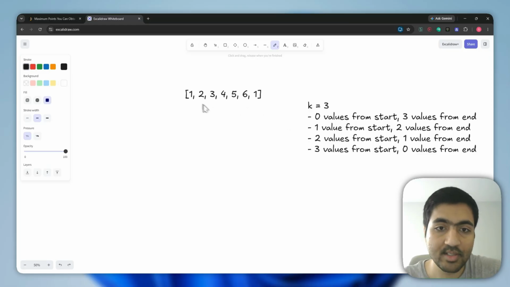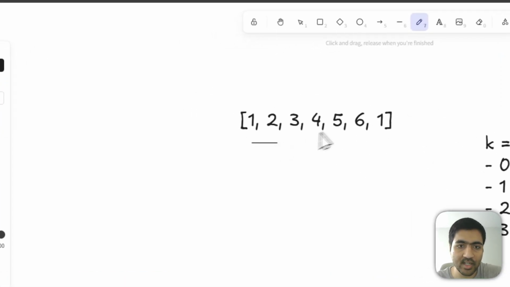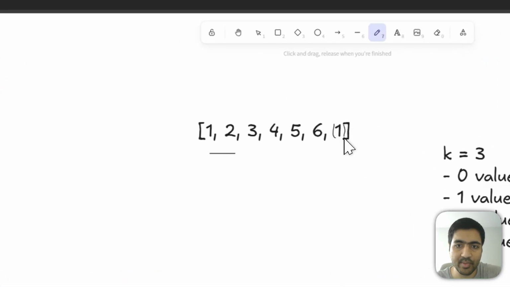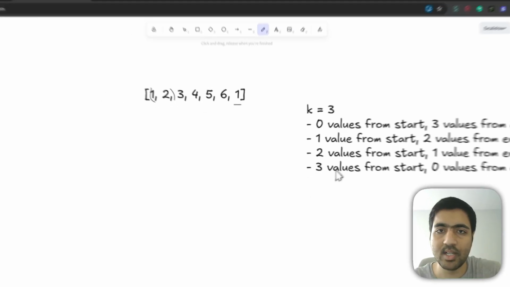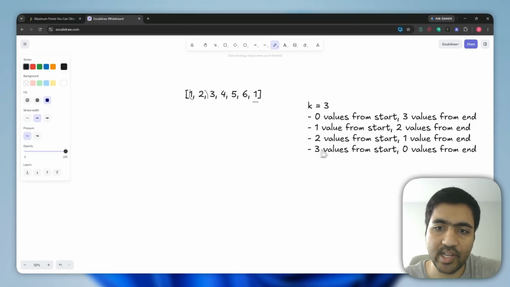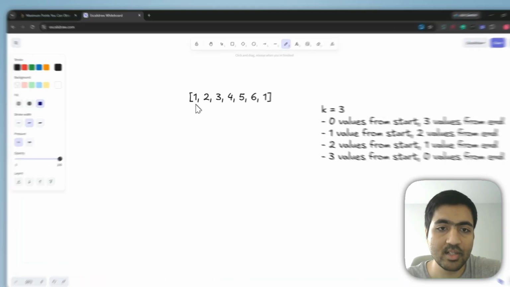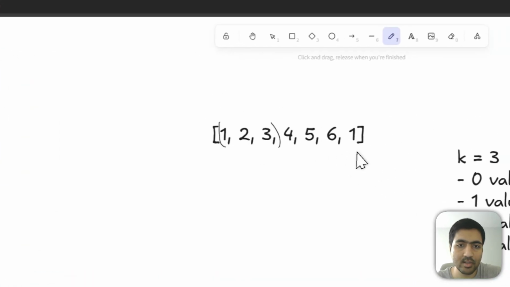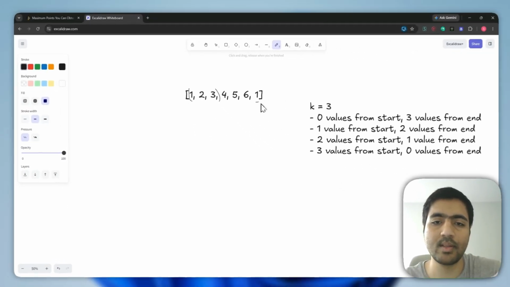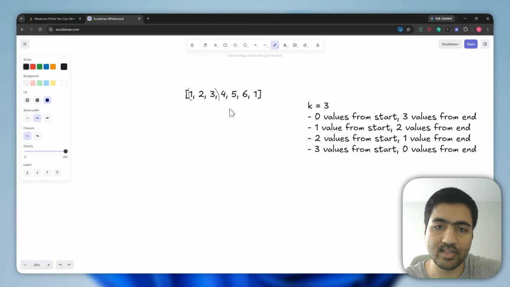And the next case says 2 values from the start and 1 value from the end. I'll mark it the same way, 1 value at the end. And finally we will have 3 values from the start and 0 values from the end. There's nothing here.